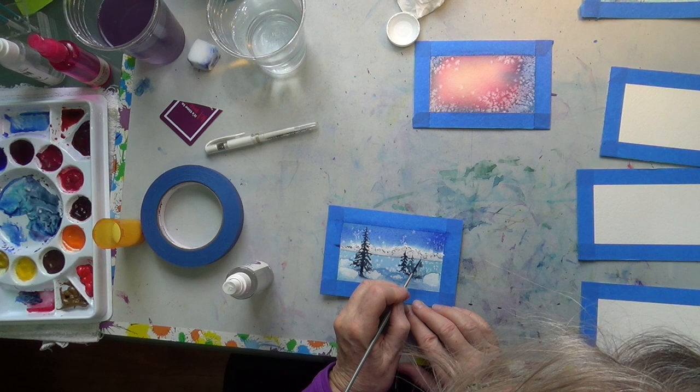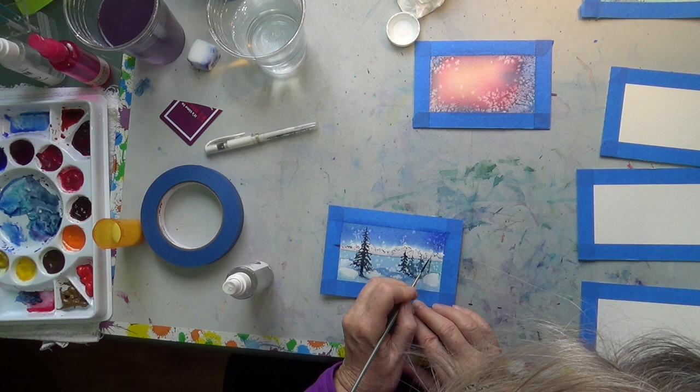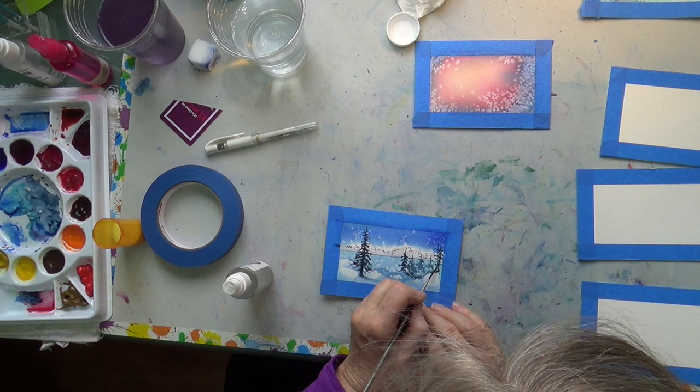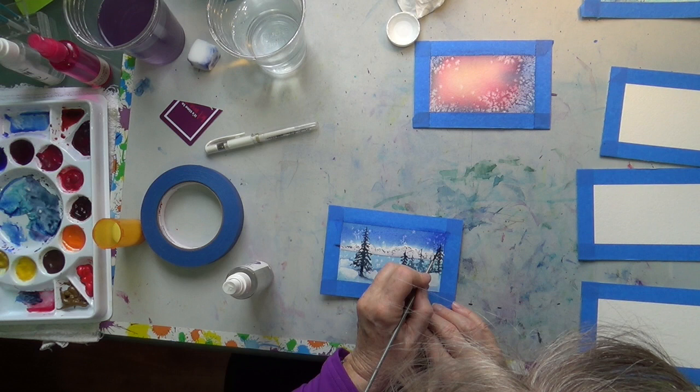And also, you don't want to let any of the trees stop right at a line where the mountain ends or where the water ends, because those are called tangent lines, and they're just unpleasant to look at. We don't like those tangent lines. It creates tension. So unless you want to upset your viewers, don't do that.